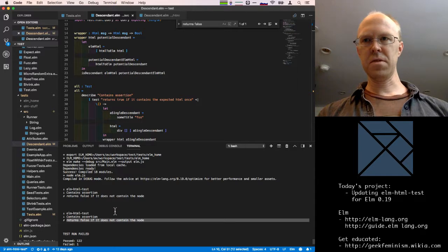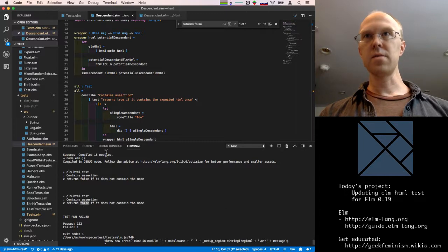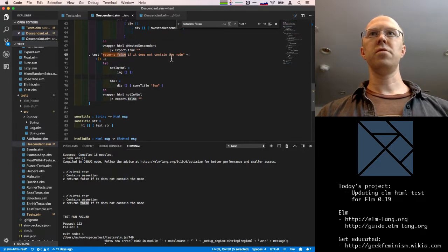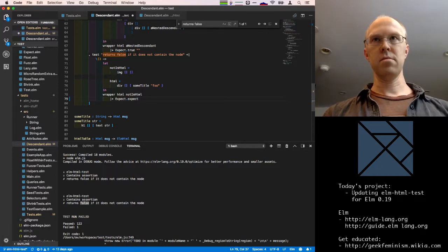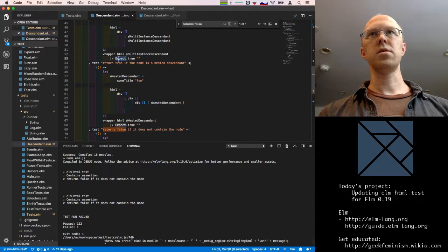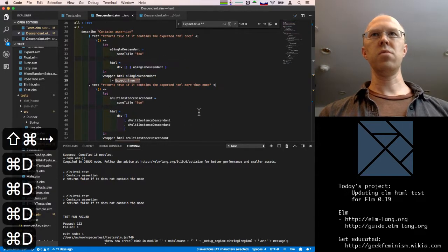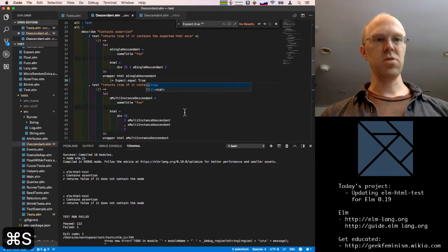All right, well, I'm not sure if the test failure is because of something in there. What is the actual failure? So isDescendant should return false if it doesn't contain the node. Oh, and this is just empty string. Why don't we change this to expect dot equal false. Let's change these also. These empty messages I don't think are that useful. So anywhere we have expect true empty string, we'll change that to expect equal the value true.